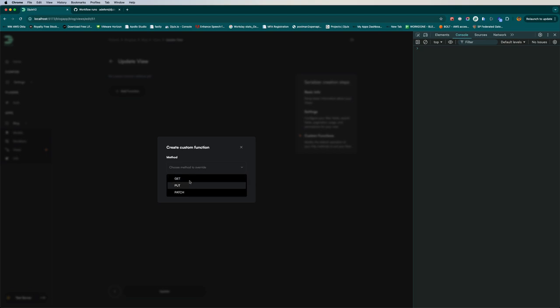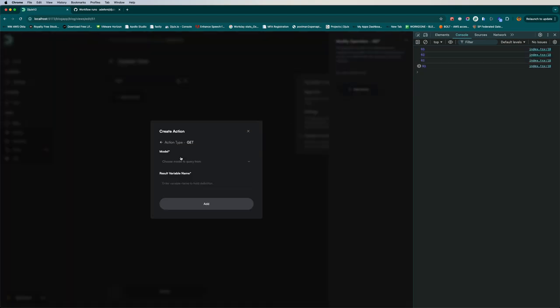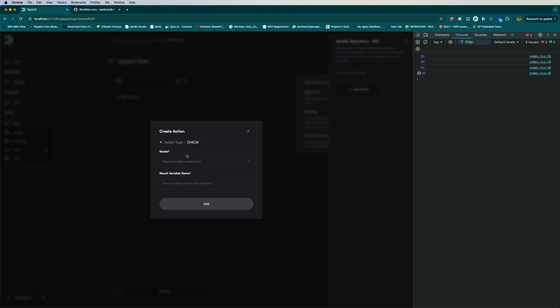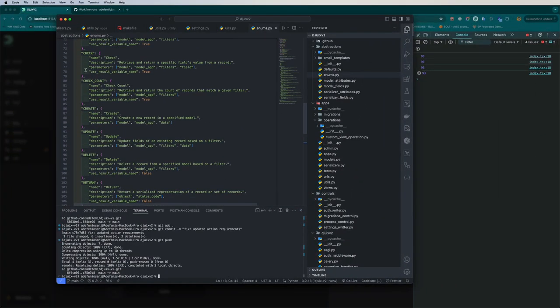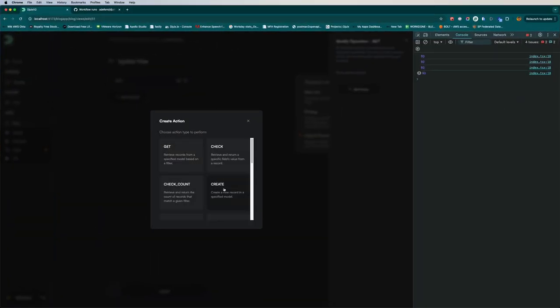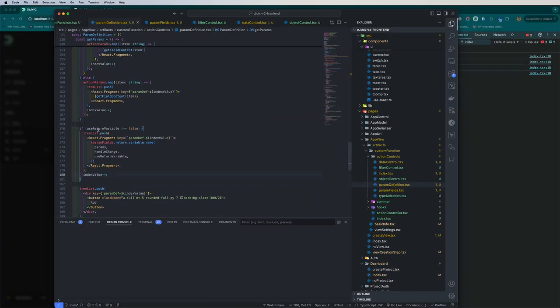So we have the get, add action. So get, yeah. It's true. Then check. Check is required actually. It's great. Then create. Yeah. Oh, okay. It didn't push. So that means it sees it as false. Both false, and that was what I wanted to confirm. Let me console log the use and see what it looks like.